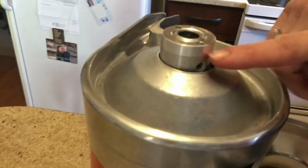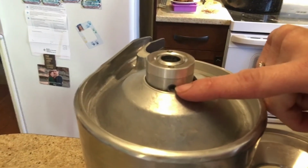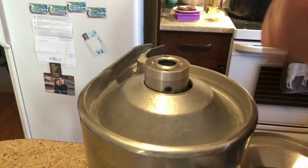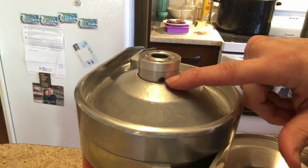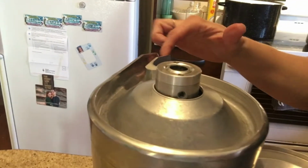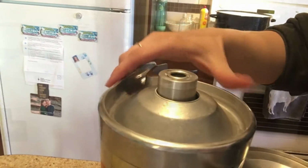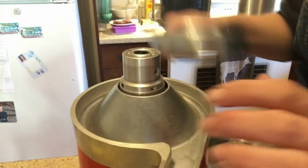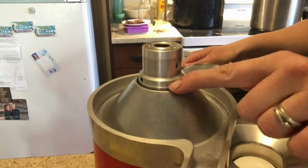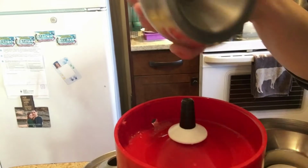So right here is the little adapter that you can change your cream consistency with. So this is where your cream will come out of this disc, because this thing will just spin very, very, very fast. As we take this one off, this is where the skim will come out of these little holes as this thing is spinning. The skim will come out of here.